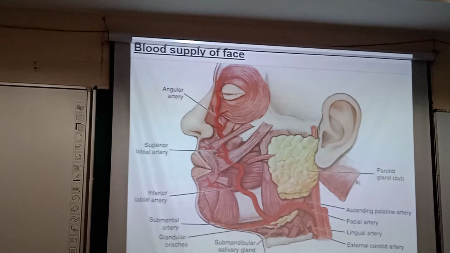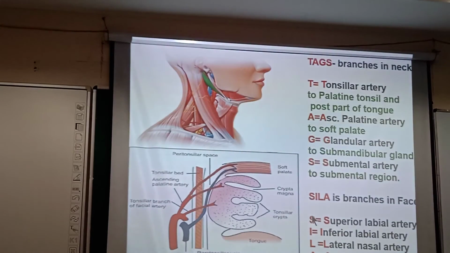Now coming to blood supply of the face, it is by the facial artery. It comes out from the external carotid in the region of the carotid triangle. This is the carotid triangle. Antero-inferiorly, this is the superior belly of omohyoid. Antero-superiorly, this one is the stylohyoid, and in green color this is the posterior belly of digastric. And most posteriorly, the posterior boundary is formed by the sternocleidomastoid. This is our carotid triangle. And from here, the facial artery is coming out.